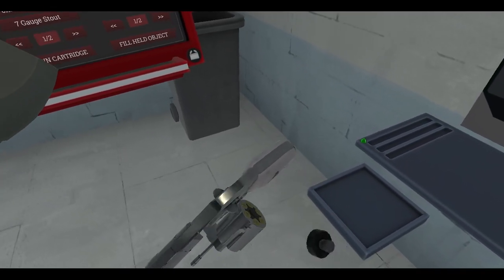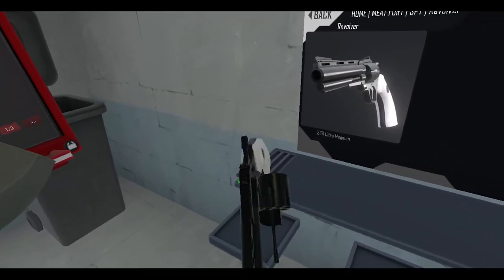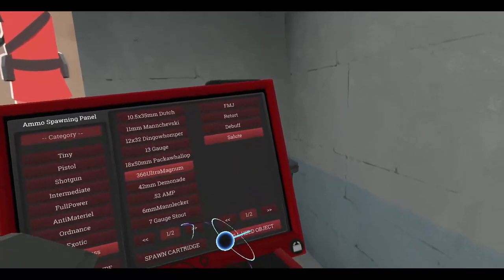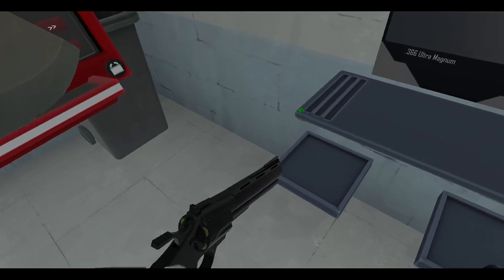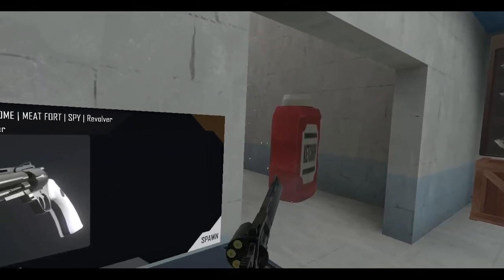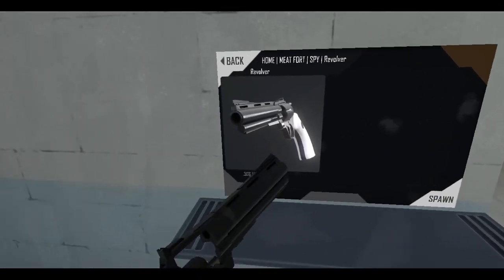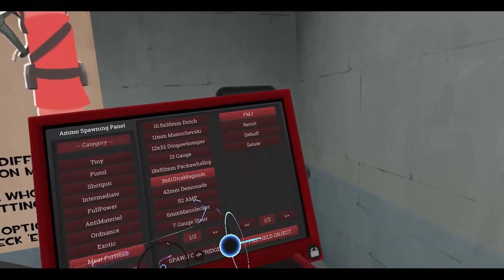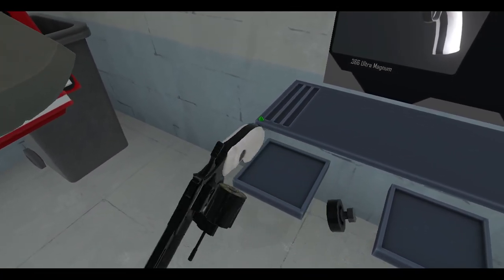Oh, this is why I don't like playing as a spy, because I'm left-handed. Revolvers are not. Let's see. Salute. Salute is flashbangs, right? Yes, it is. Retort. Who's retort? Oh, this is good for the engineer's turrets. The burger turrets. Right.